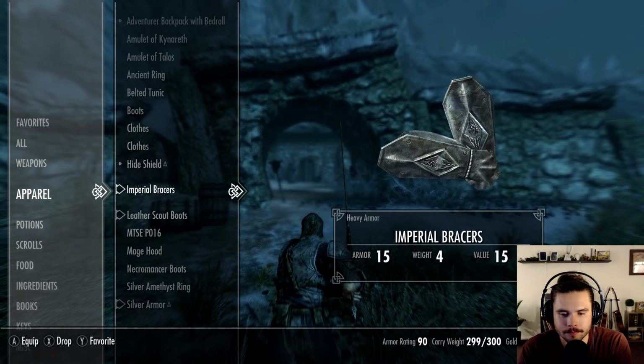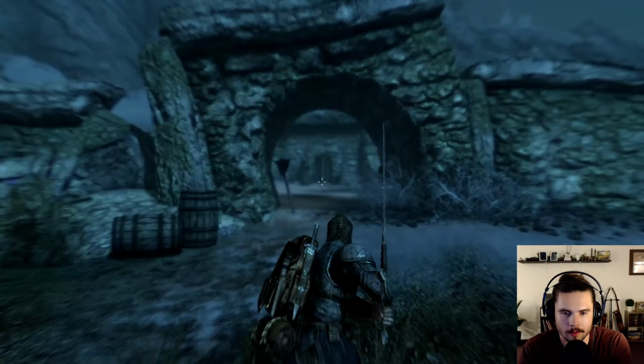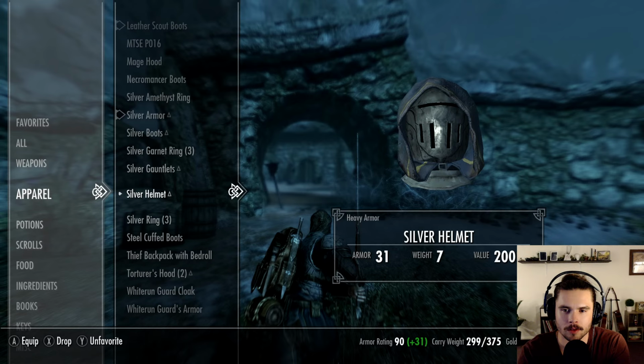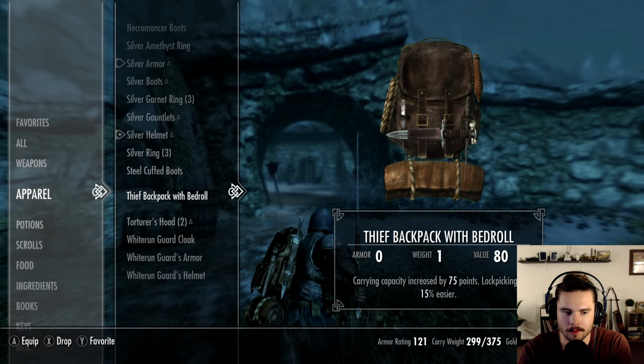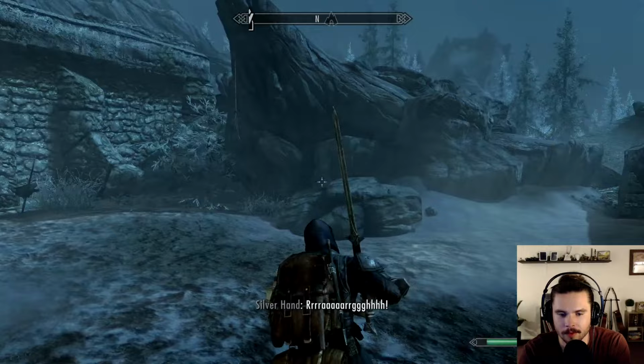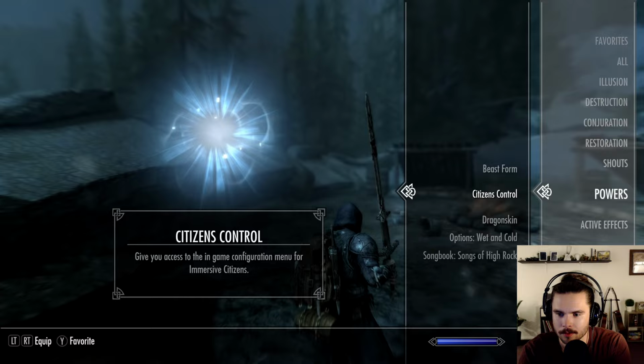Carry weight's not good enough, so we might have to backpack it, friends. Oh well. I had an iron helmet at one point. I think I probably sold it. Oops. I will just wear my silver and deal with it as a werewolf. There are no implications other than my own lore immersiveness. Ooh, hello. Okay, if I have the Moonlight Tales mod, I can probably transform into a beast. Let's go.